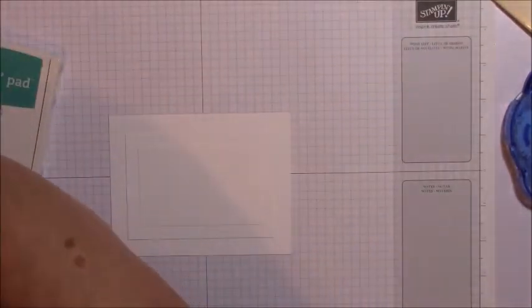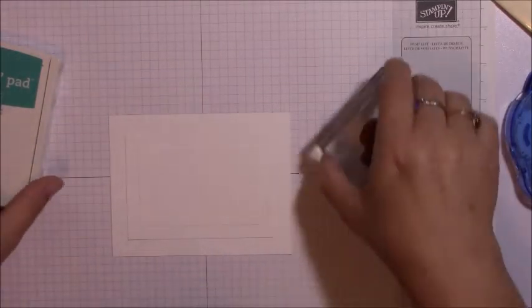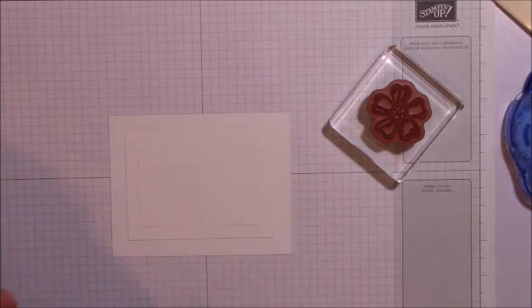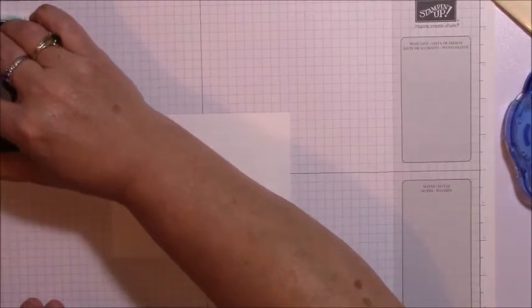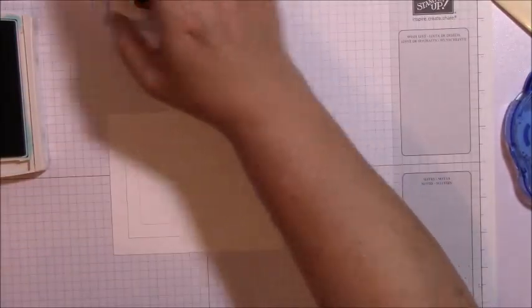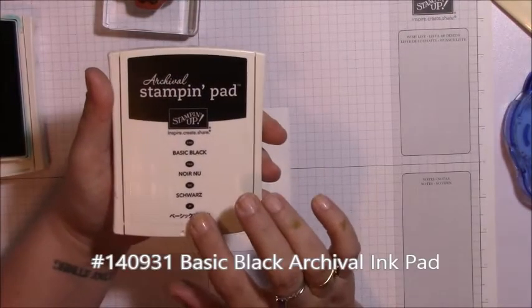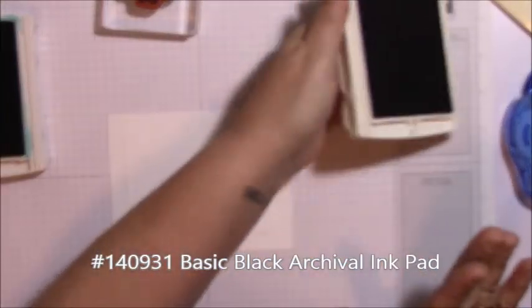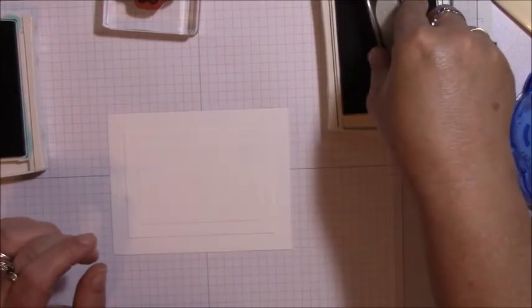So now, with my Bermuda Bay ink, I'm going to take the flower stamp, and I am going to randomly stamp around my paper, and I'm going to stamp right over those edges. And I have a piece of scrap paper underneath, so if I go off, well actually I'm sorry, let me back up a stage. I'm going to take my Basic Black Archival ink, and I'm actually going to stamp my sentiment first. That way it's already in place and I can work around it.